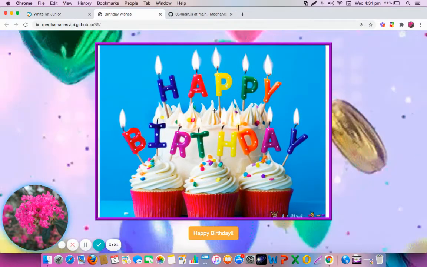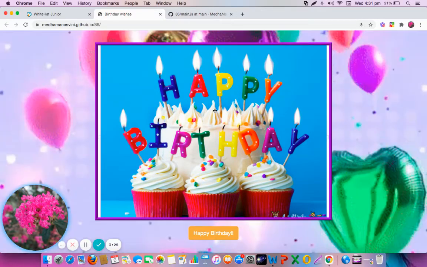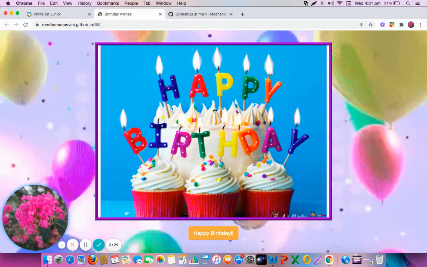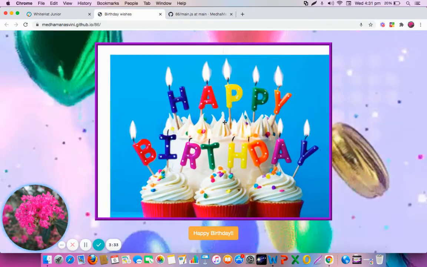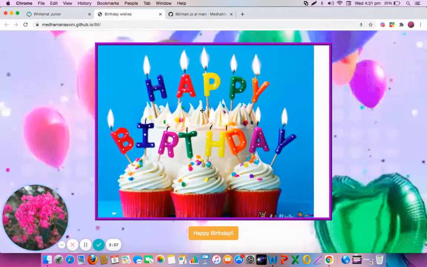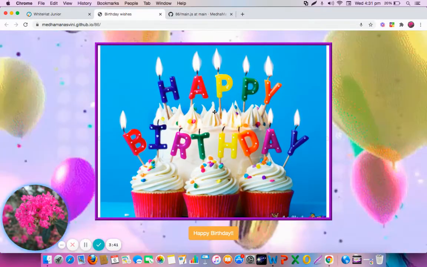So any component that you put in the canvas, or should I say any picture that you put in the canvas, can be resized and moved. But remember, you cannot move the picture out of the canvas. You just cannot do that. So there it is. And now I'll quickly show you how you can get images from Google.